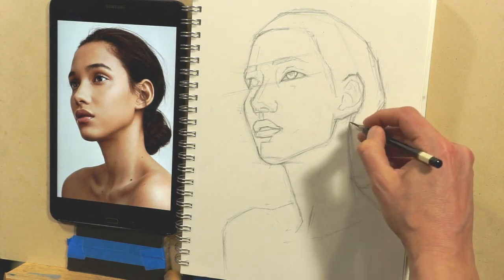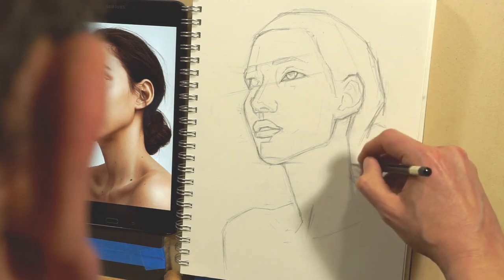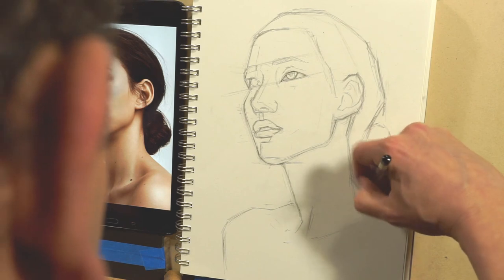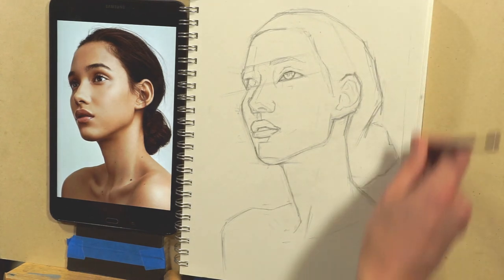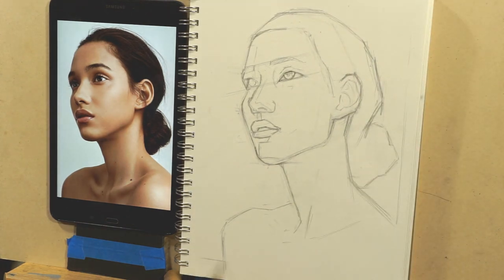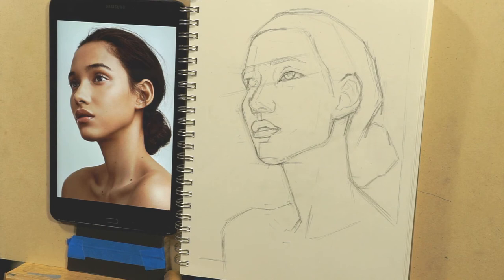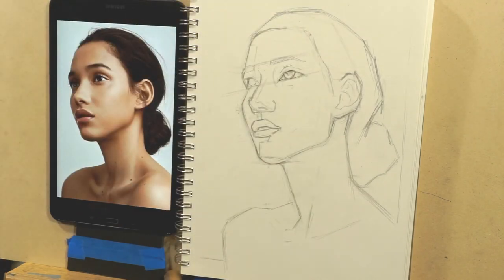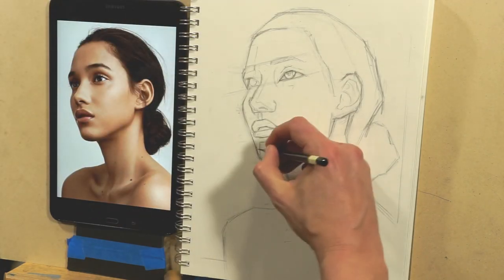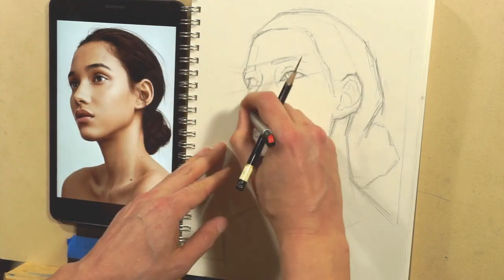Shadow shapes as well as structure down to the neck. She has a lot of muscle in there. But if I draw everything I see, it will look very weird and abstract. I'm getting to a point where I'm starting to stylize it, and I put these two lines in there just to kind of outline where I think, you know, the edge of the drawing will be compositionally. And I move the shadow shape over, cleaning up lines.